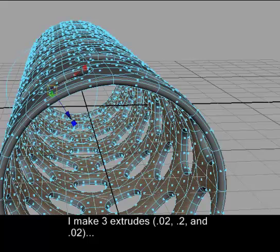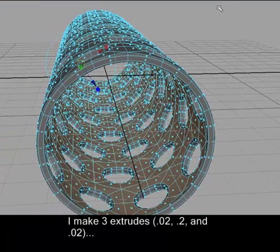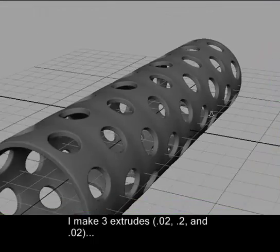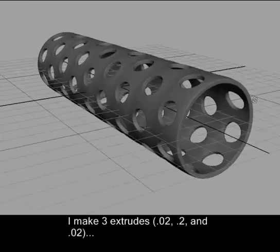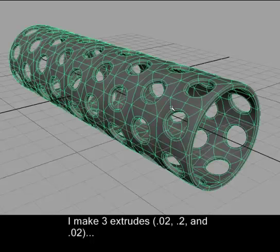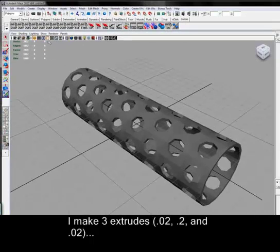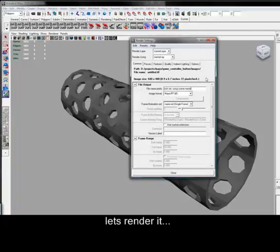Oh, it looks like I did 0.02. I'm sorry, I should read my own notes there. And then I did another extrude. So it's 0.02, then a 0.2, a 2/10ths of a centimeter extrude, and then another 2/100ths of a centimeter extrude, so that we get the tight edges around the cylinder. It circles, and you can see very slight indentations, but that could be a desirable effect if you want this to look like the holes were punched into the cylinder rather than drilled into the cylinder without denting it.